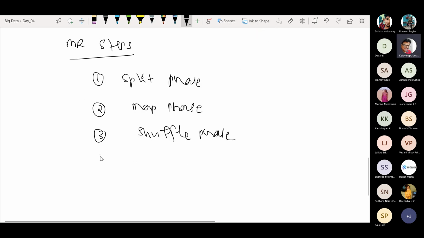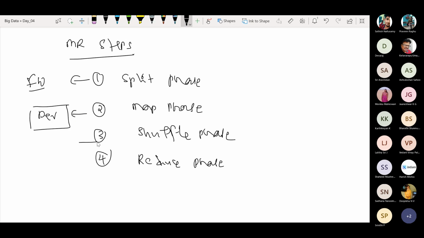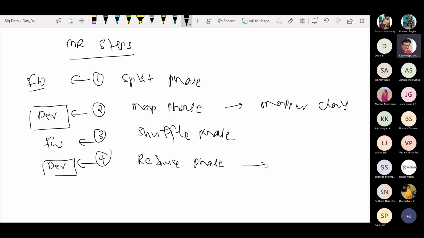And the fourth one is the reduce phase. Out of these, the split is a framework activity. The map has to be a developer activity. The shuffle is again a framework activity. The reducer is also a developer activity. That means you need to design a mapper class and a reducer class.